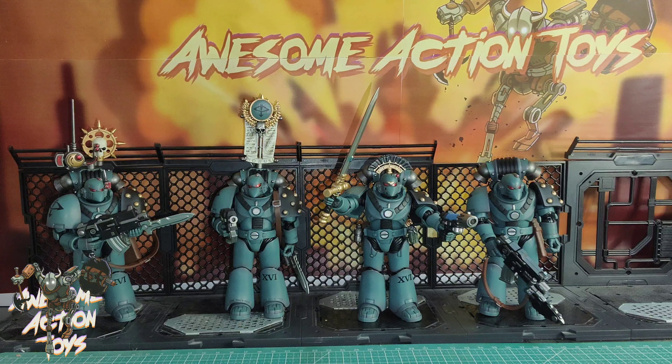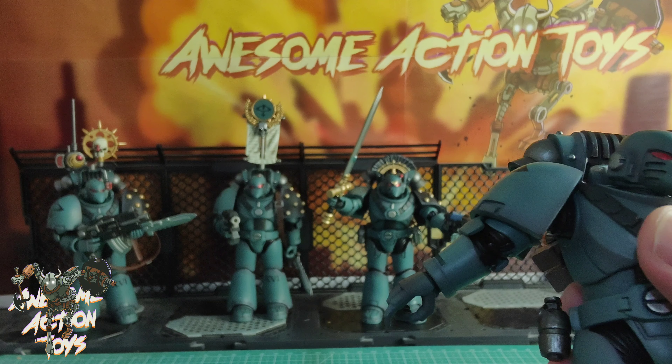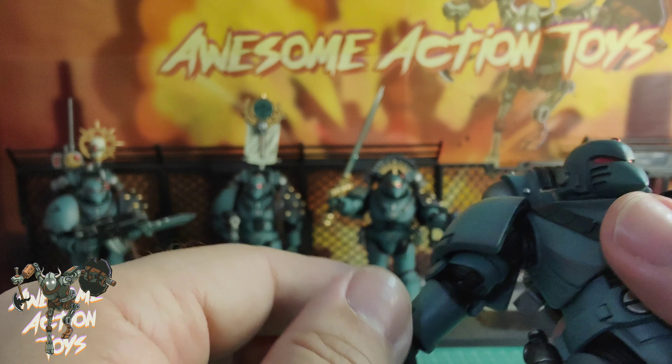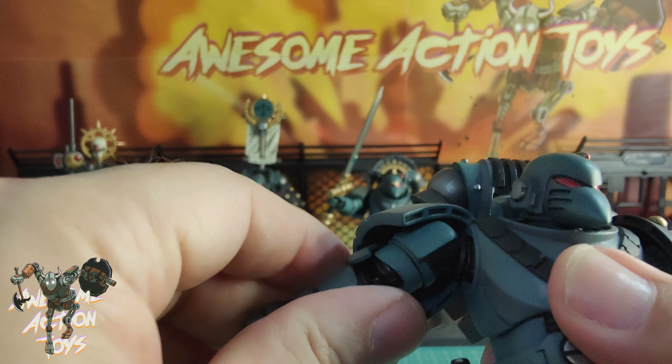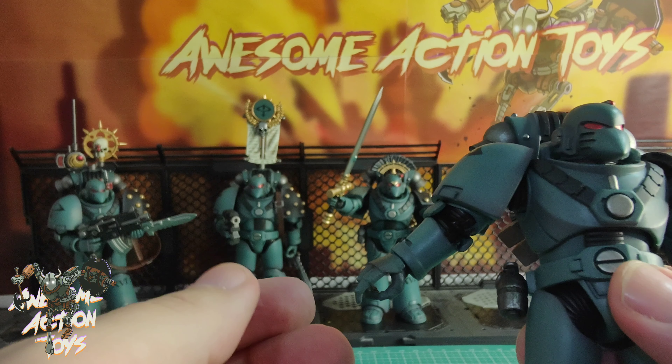Articulation is going to be the same on all of them, so I'll demonstrate with this figure here - I'll take his pauldron off to get more range of motion. It'll be similar to many things we've seen already. So the head looks left and right; backwards there's hardly anything, up-down is small. Side to side is pretty good though. The nozzles rotate on the back. Shoulders go all around on little ratchets. There is a shoulder roll so you can bring your shoulder forwards or backwards which is really nice for posing. But the lateral range of these pauldrons is absolutely terrible - they should really attach the pauldrons from the bottom with a little barbell so you can have lots of motion.